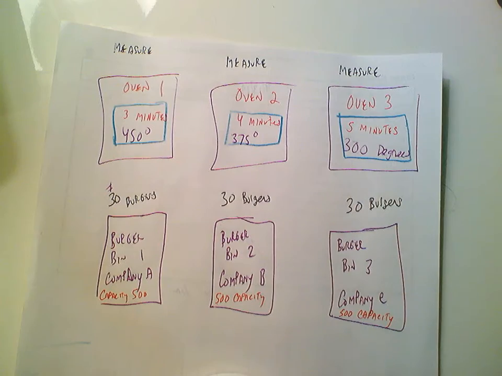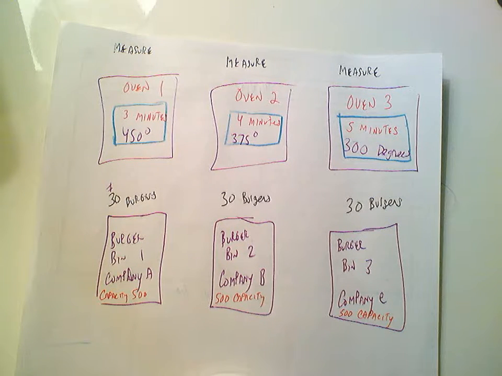First things first, we're not going to use three different ovens. We're going to solidify and just work with one oven. We'll run multiple iterations with that oven. We'll cook for 3 minutes at 450, 4 minutes at 375, and 5 minutes at 300. But we're going to do that all on one oven. So variations in performance across the ovens will not impact the variability of our results in our experiment. We're going to control for the oven variability by working with just one oven.